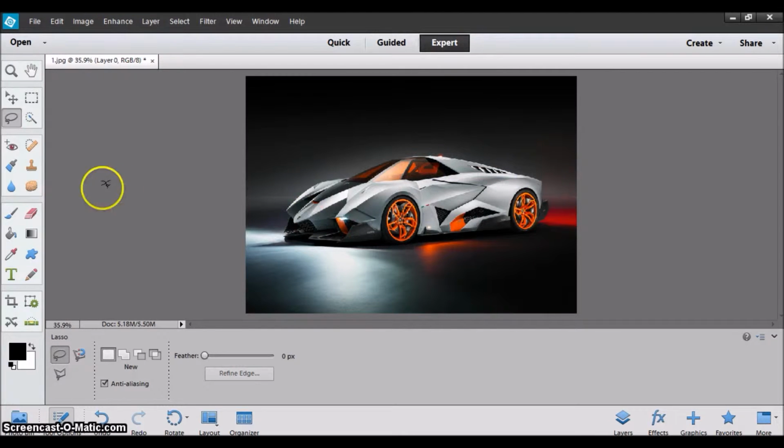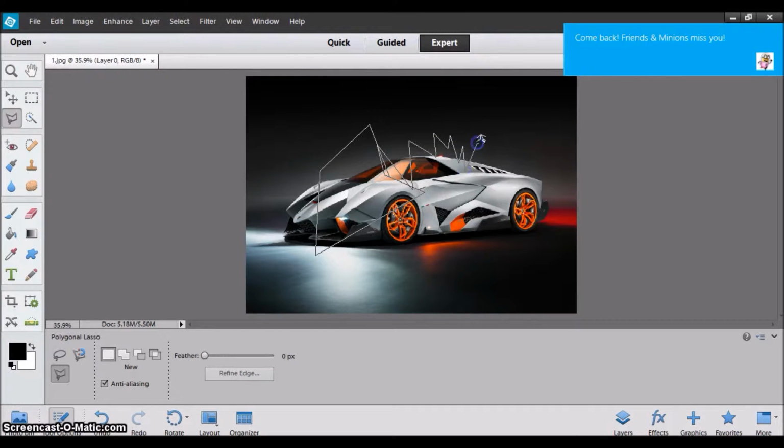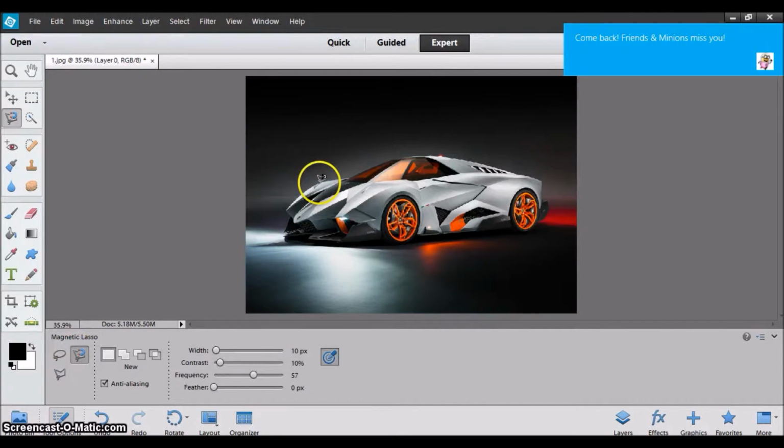And then another thing to do is a polygonal one, which makes you a shape. And then there's also the magnet one, which is usually the one used a lot.